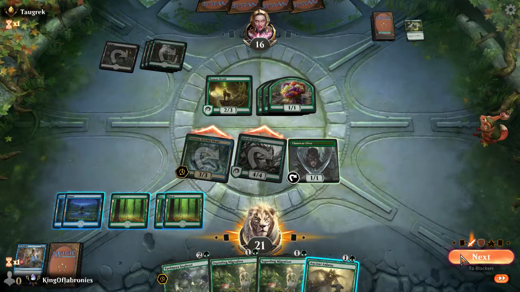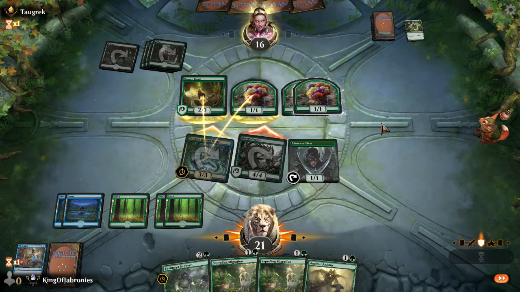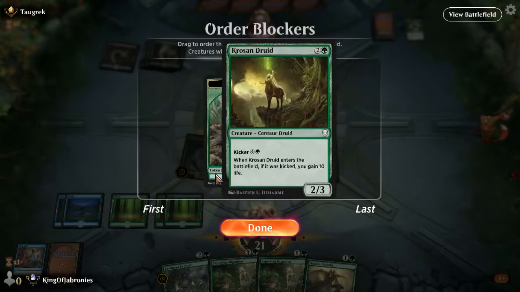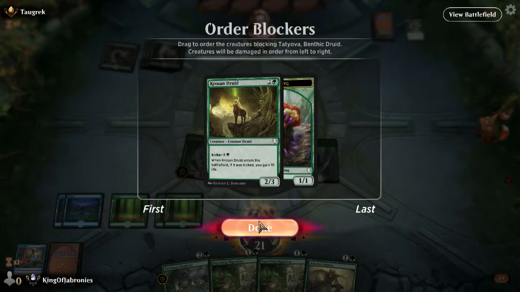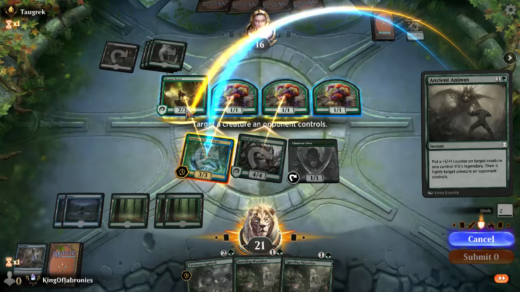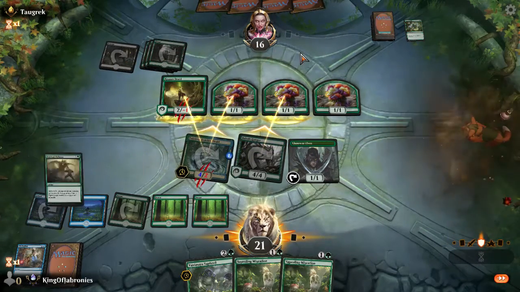Let's see how he tries to block. The Ancient Animus should blow him out. So he's going to try this, and then leave 2 and chump block. Okay, and then I can use a Tatiova, give her a counter, and fight off. I think this is good. Now it's a 4/4 Tatiova, and he's not going to kill that properly.